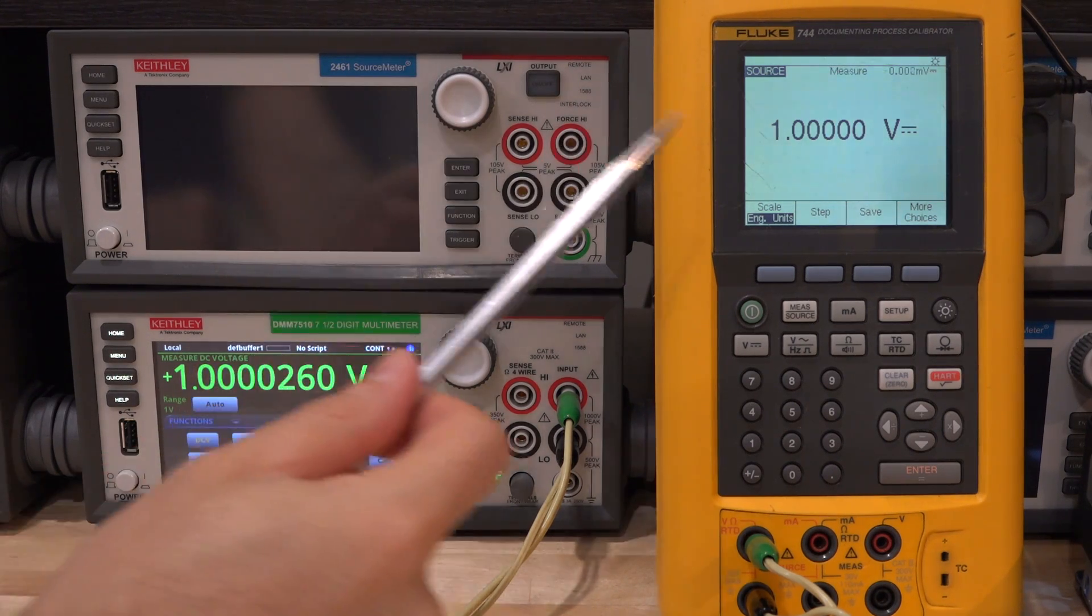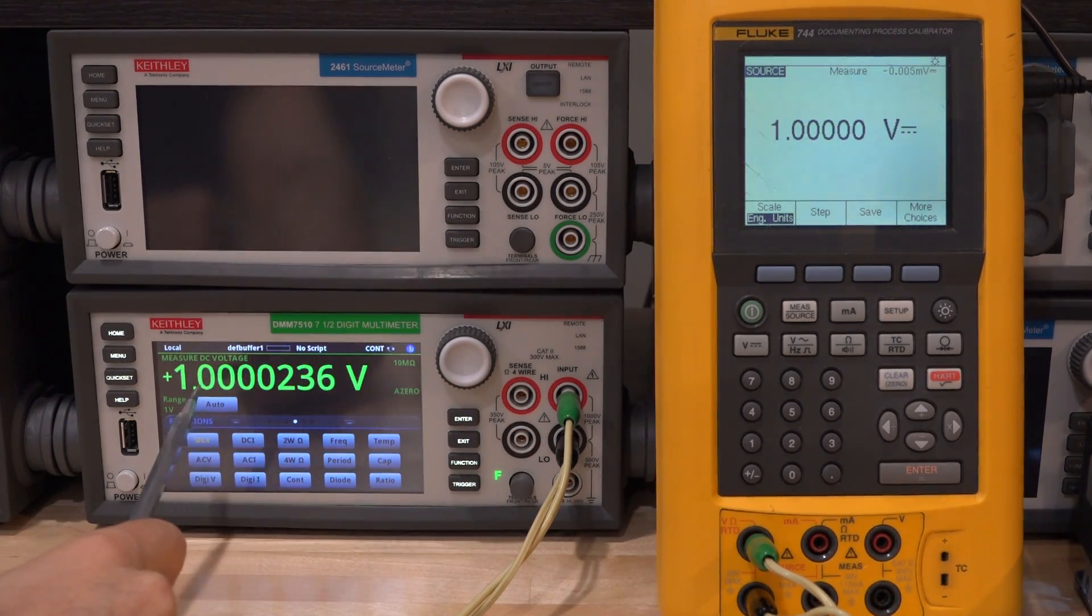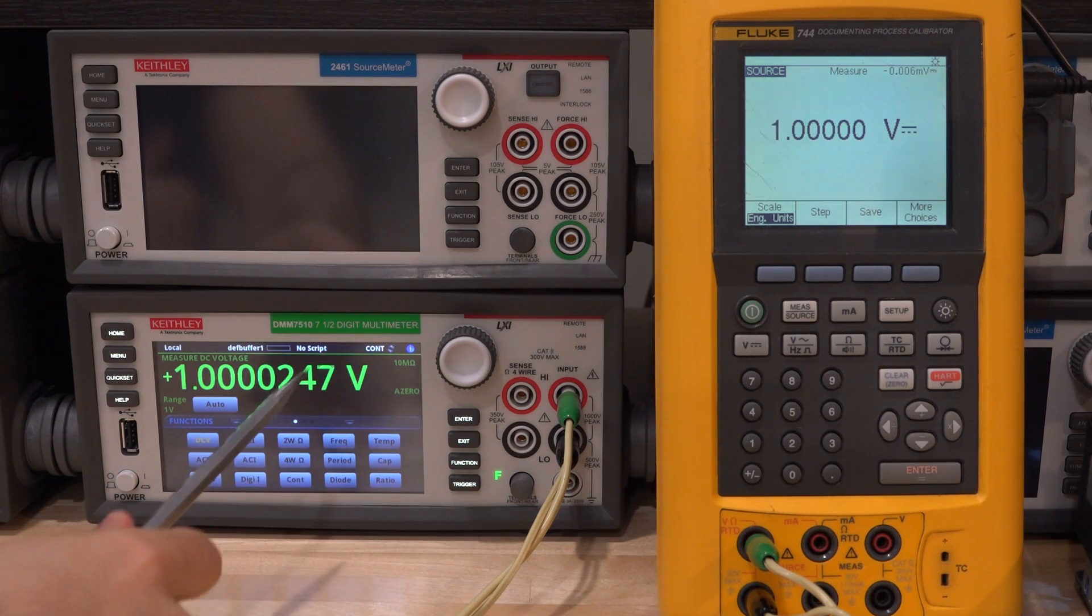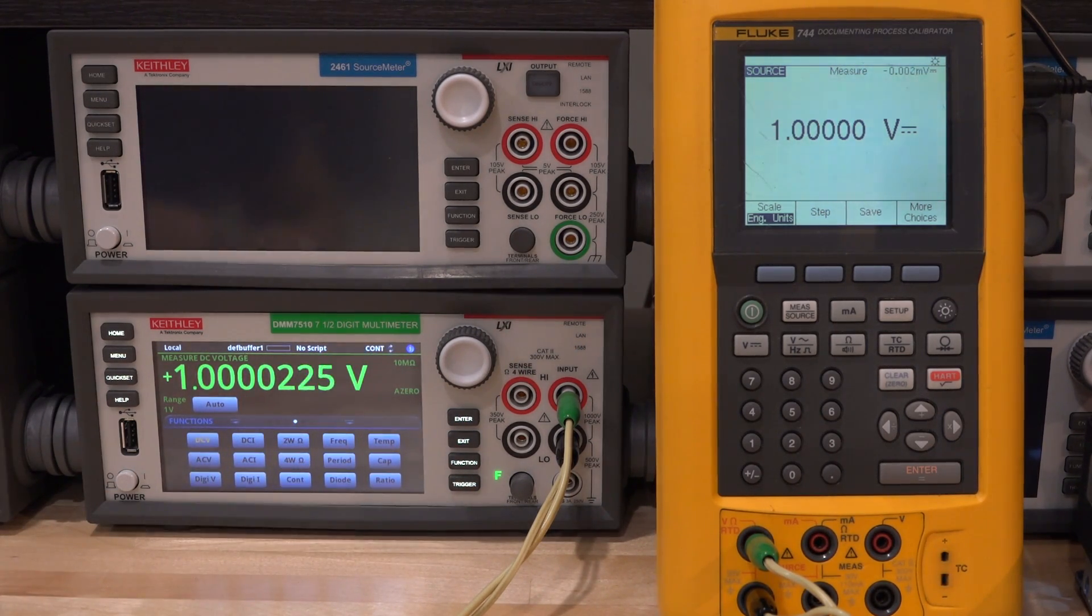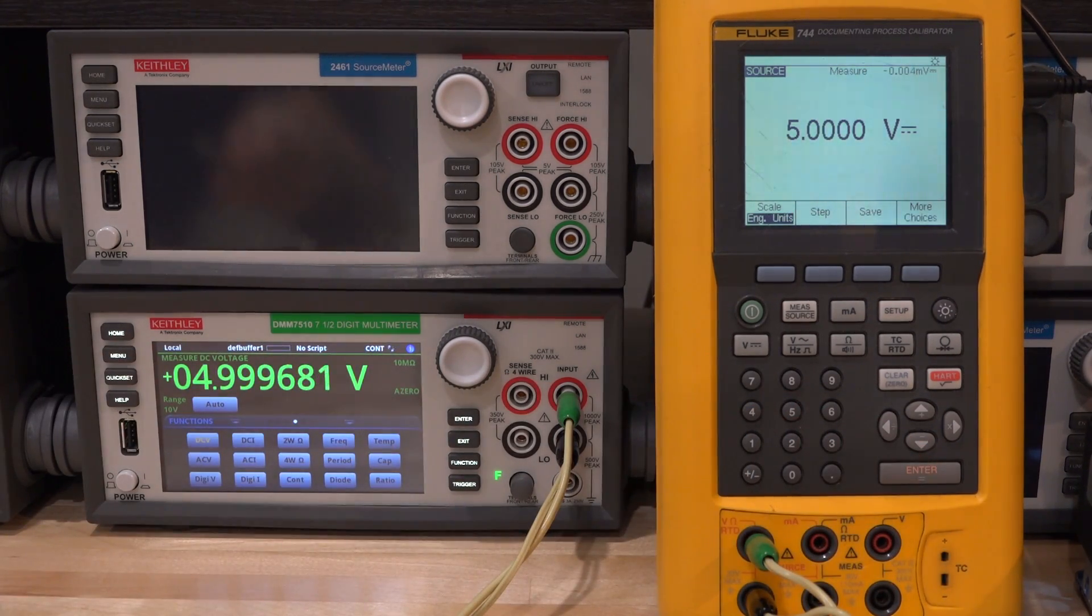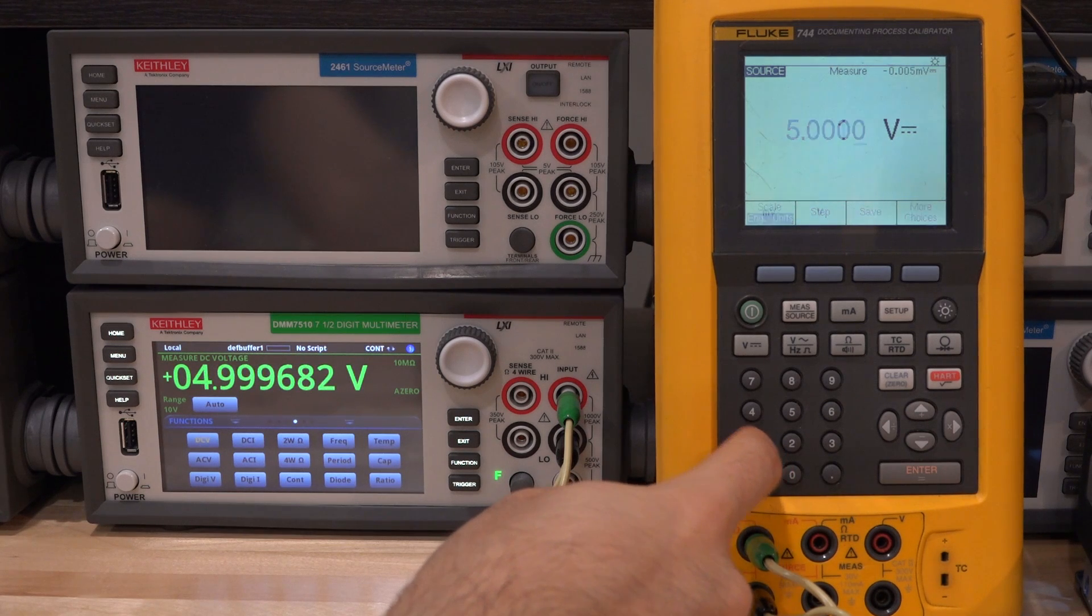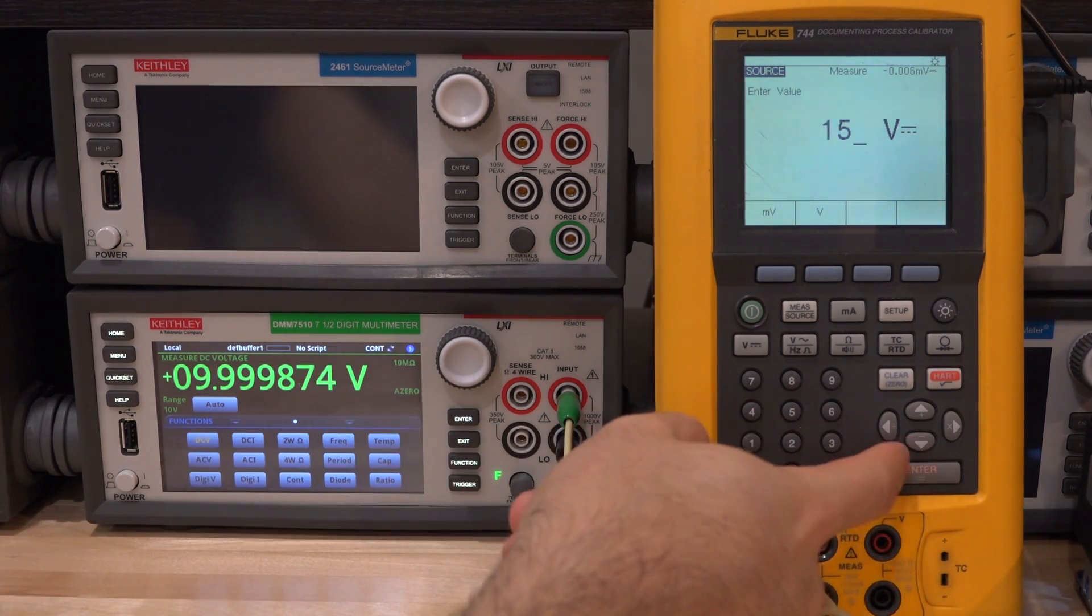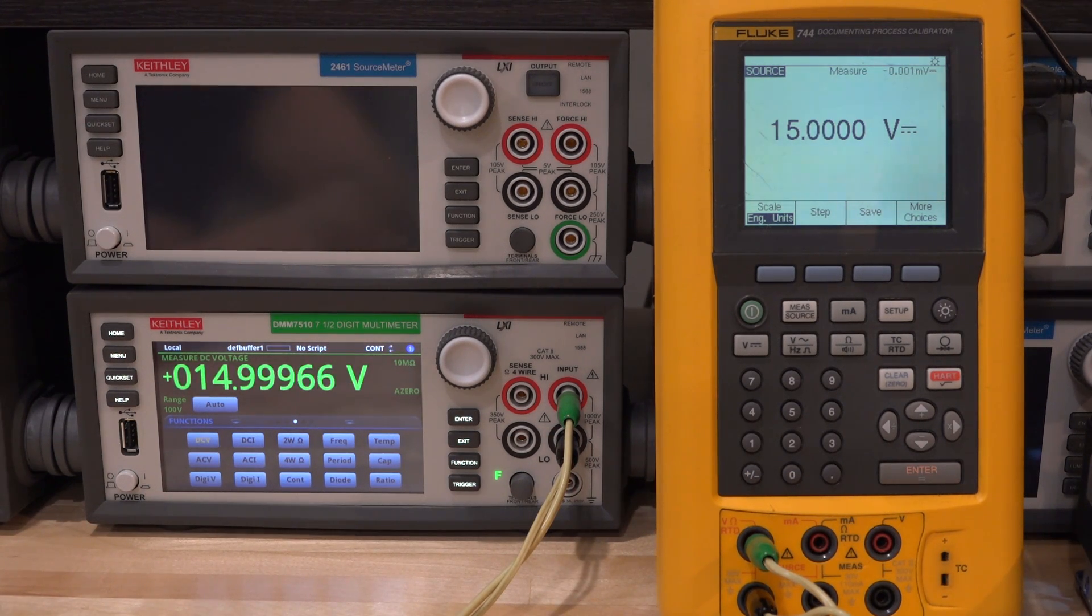This is pretty good. That thing has five zeros, there is essentially almost five zeros here. There's a two over here so it's not that far off. This hasn't been calibrated in who knows how long. We can compare it with our other instruments but I think the Keithley is an excellent source here to measure against. Let's try five volts. There you go, 4.999, so it's a little bit further away than it was at one volt. Let's measure 10 volts. Yeah pretty good, 9.998. I think it does need a little bit of calibration but it's doing fairly well. Let's try 15 volts. Yeah it looks pretty good. I have to say I'm quite happy with that.